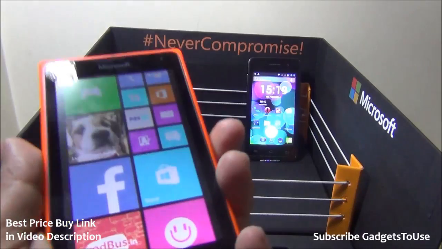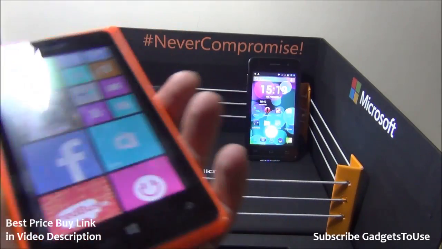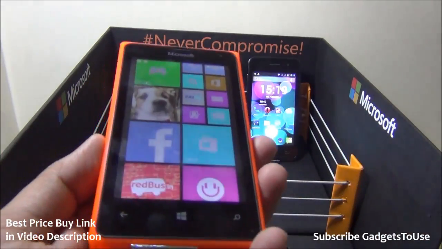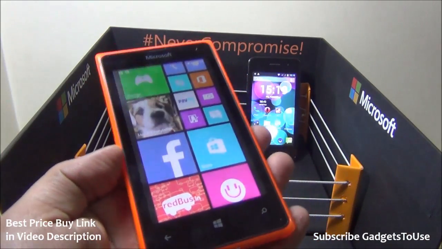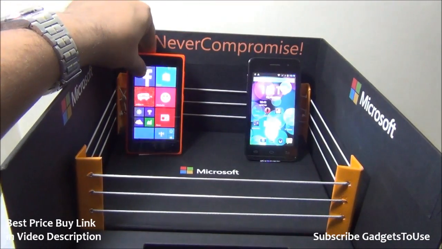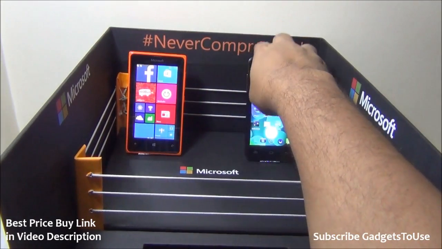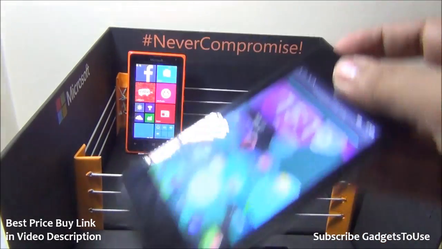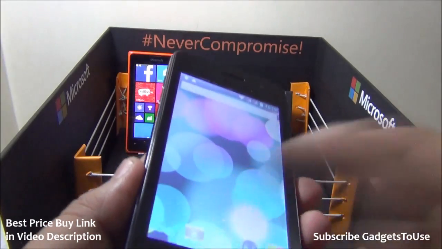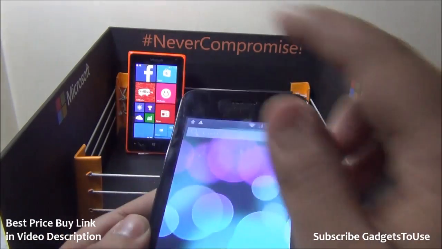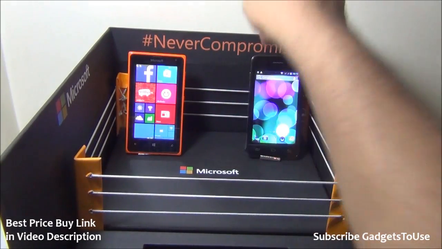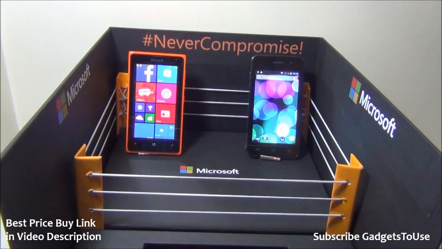But in terms of the overall build quality, which is the first thing on the basis of which we compare these two phones, I would say that phone is not at all good as compared to the Lumia 532. So in the build quality department, the Lumia 532 wins over this Android phone which we have with us. I'm not going to show it from the back side, but the build quality is definitely not that great on this one as compared to the Lumia 532. Talking about some other things, let's talk about the overall user interface which you see on these two phones.